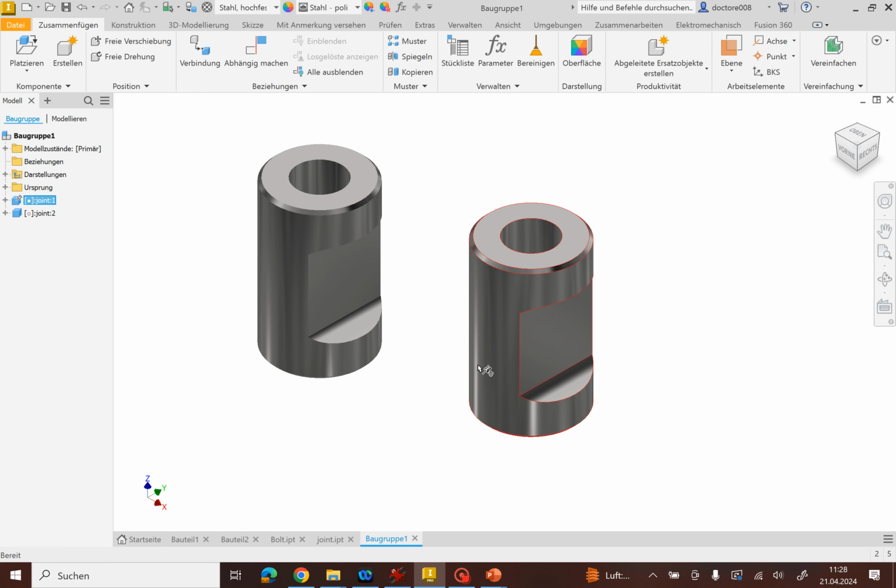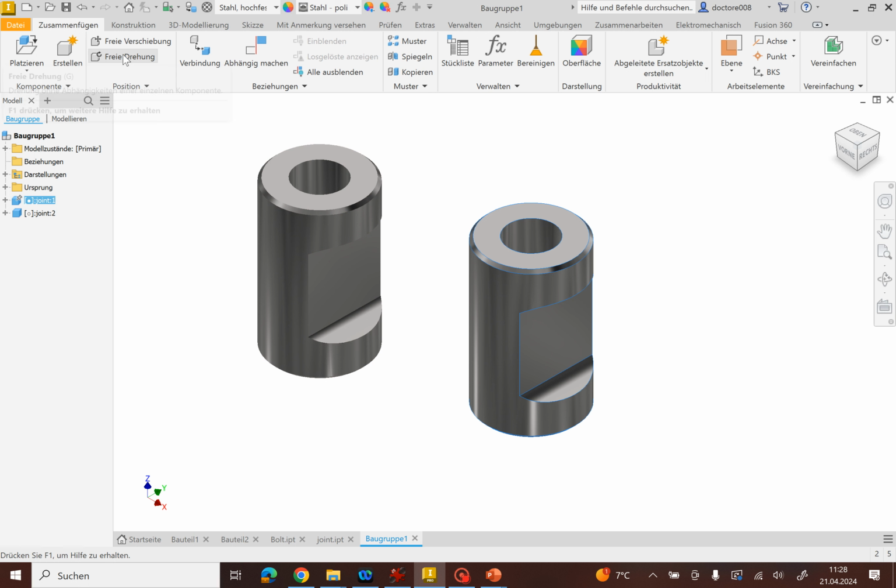The other joint, the second one, can now be rotated and moved and so on, independently of our coordinate system. So the first joint, what we imported, is now fixed to our coordinate system, and the other can be moved or rotated here with these two buttons.